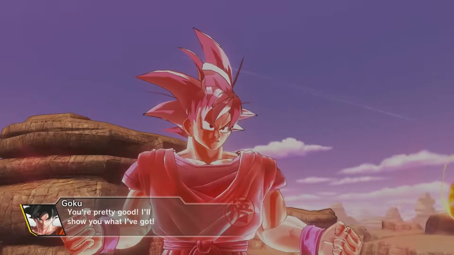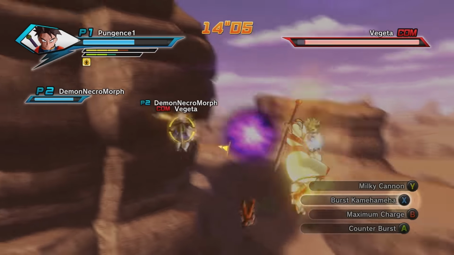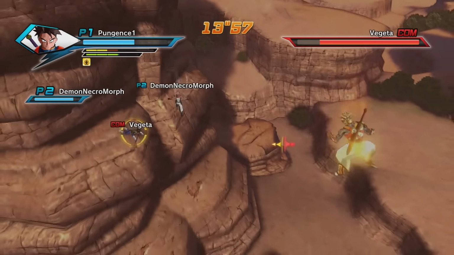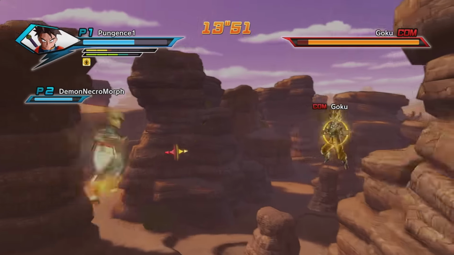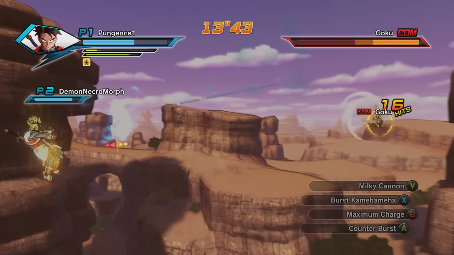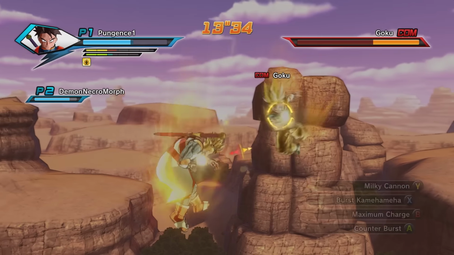Okay, Goku is Kaioken. Show you what I've got. We're gonna throw another one of these at him. Yes, he's down. Okay, that may or may not have hit him. Yes, that hit him. All right. Okay, so Super Saiyan Goku is here. Let's throw a giant storm at him. Yes. Dude, that is doing a lot more damage than before. Okay, tell me I can charge up a little. Okay. Yes. Okay. Oh no.